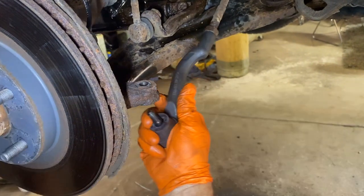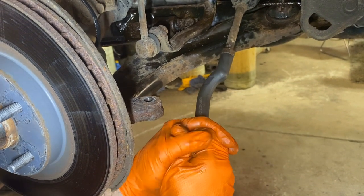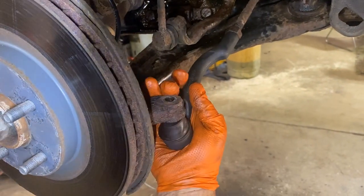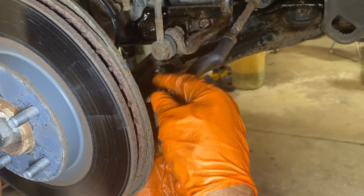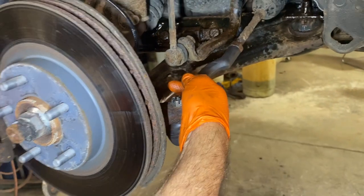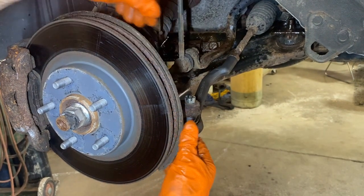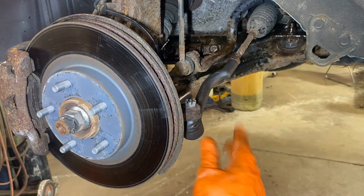All right, now we're going to see how close we are on this one. And like I said, we might have to adjust it left or right. Depends on the manufacturer, though. Now I'm just going to install the nut. Kind of snug it just a little. And then I'm going to eyeball this thing. Like I said, it depends on the manufacturer. This could be a hair different. So I'm going to go to the front and look at it. And if it looks good enough, yeah, you can tell it's in great shape. I'm going to leave it where it's at, and they can adjust it when they're doing the alignment.